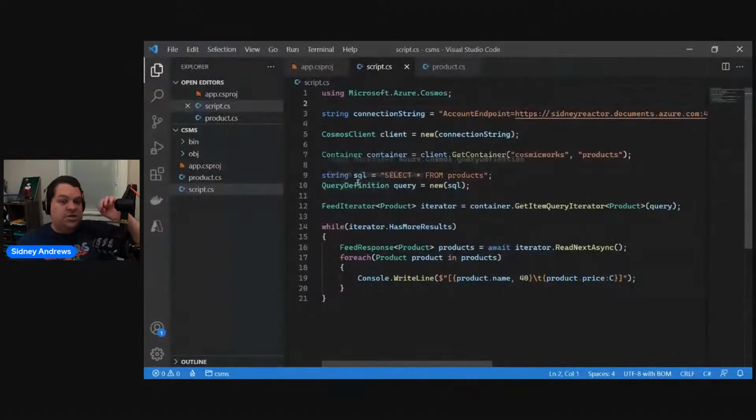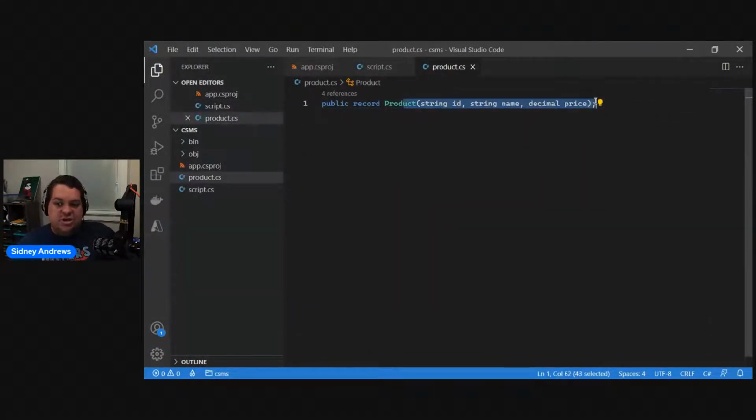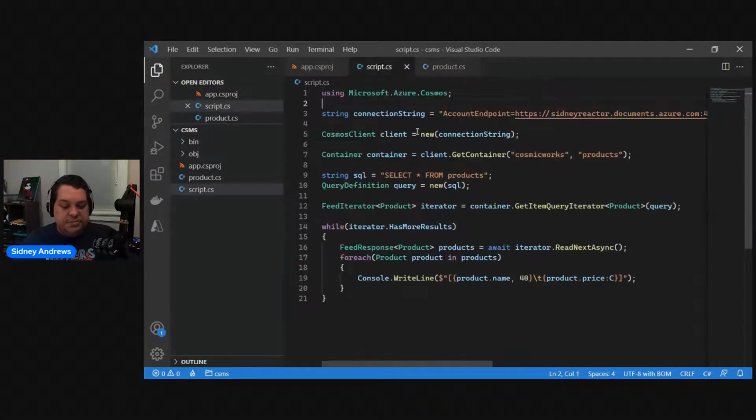Records are really useful because you can set them once in this constructor and you can't mess with the properties. You can't manipulate them and change them again. So if we're querying something from a database, we may not want people to change the results. So record may be a better option here. The other cool thing about it is you can create an instance of record. Just showing you a preview of something that we'll be doing later.